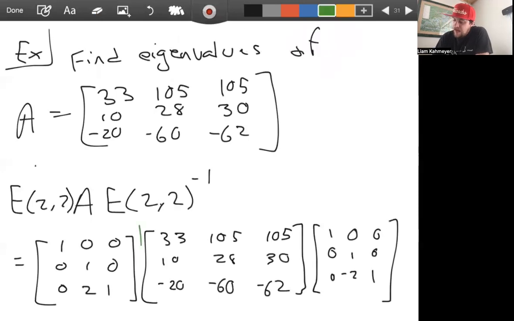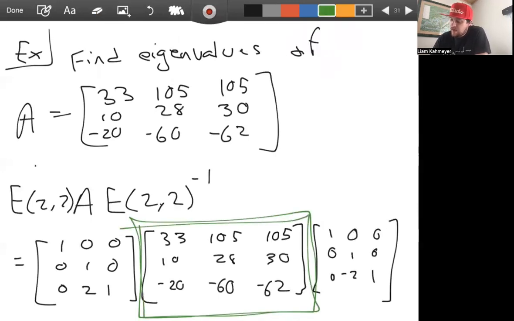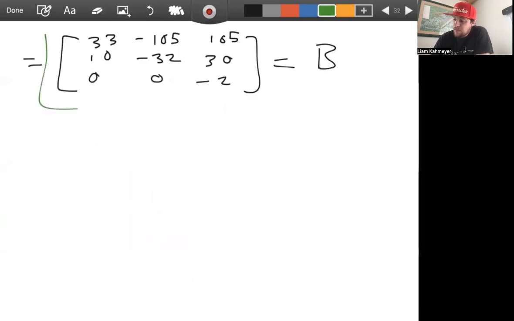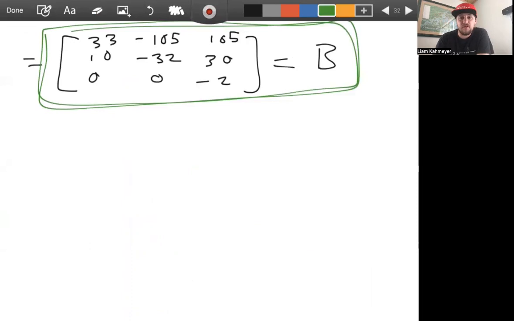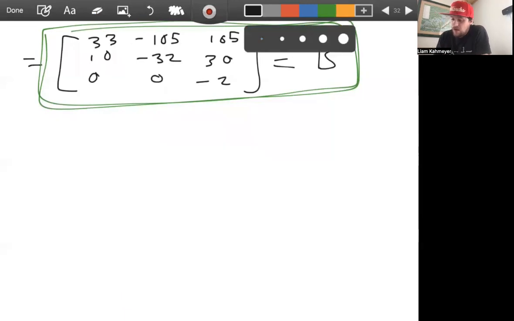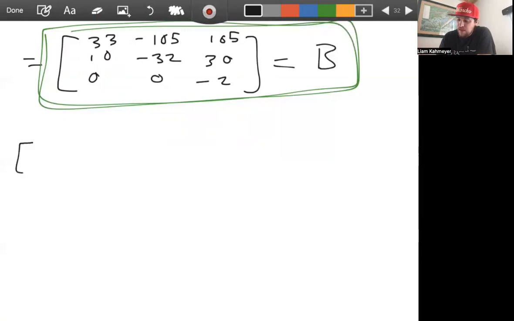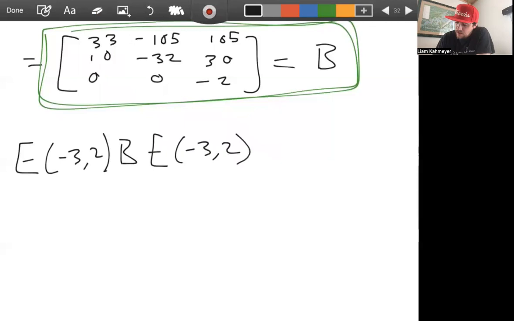But now we have that the eigenvalues of this matrix A and the eigenvalues of B are the same. And look, this is a much easier matrix already, right? When you're taking a determinant, well, you're going to get a lot of zeros popping up here. But we could do this one more step, right? We could also simplify B, or find a matrix similar to B. What would we do next? Let's do negative 3 copies of row 1 and add it to row 2.